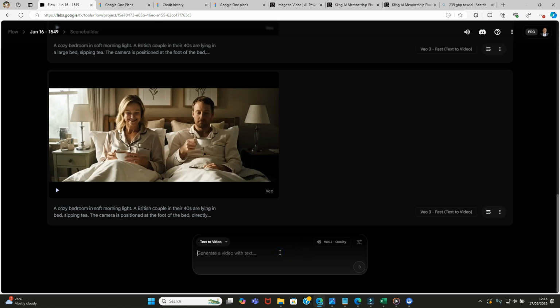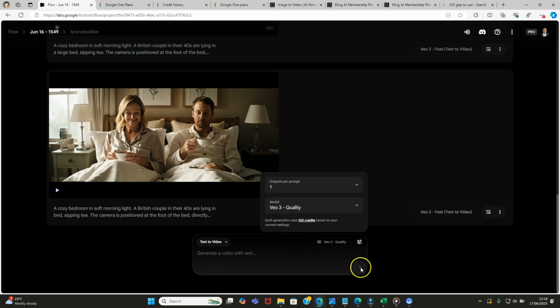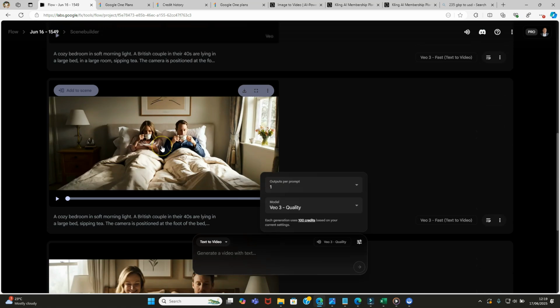But the trouble is it doesn't get it right every time. And I've been doing a bit of research into this, and I've been looking up on Reddit, etc., seeing what people are saying and what fixes there are to it, and I'll be reporting back on those. But it's a bit of a real pain in the backside. If you put a prompt in here, you click this button here, and you use 100 credits and it doesn't come out right. Now, examples of things not coming out right are, if I show you this one, so let's play this one for you.